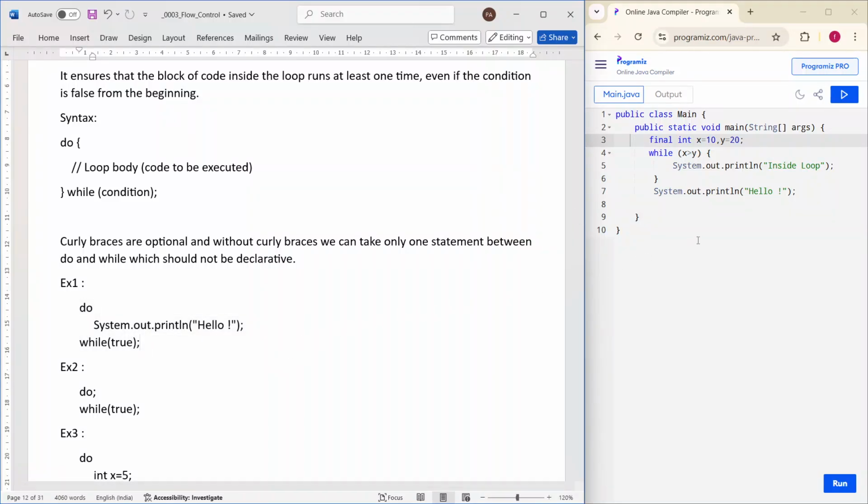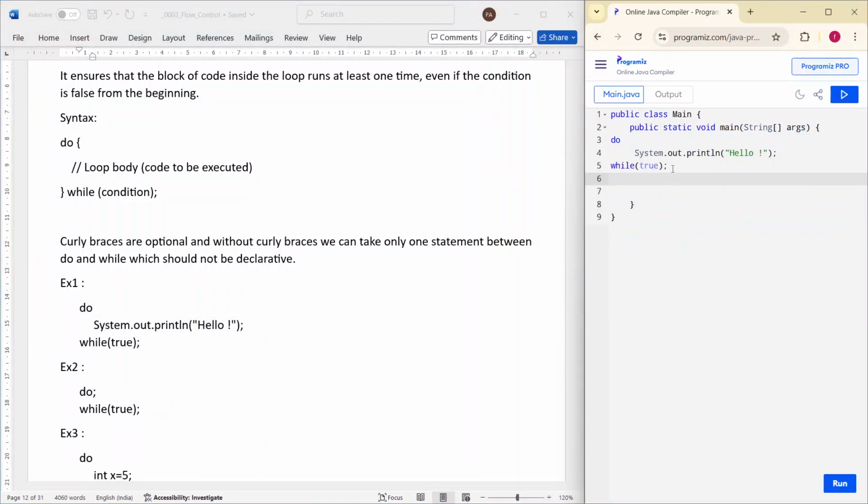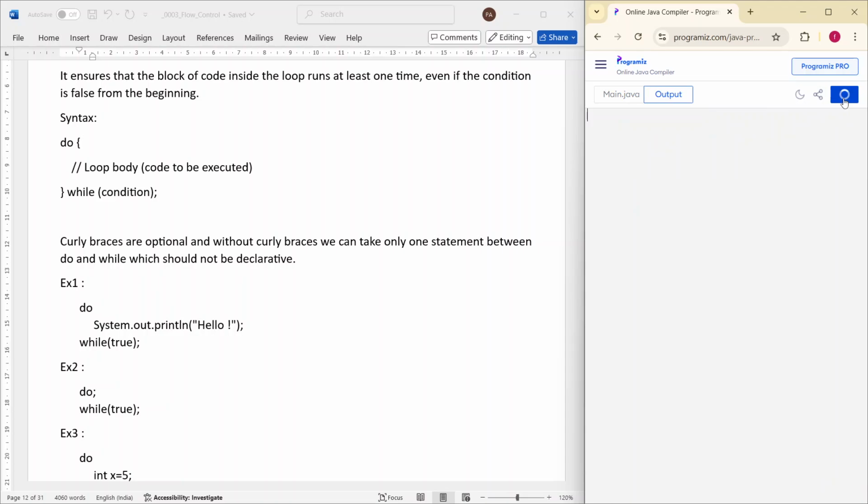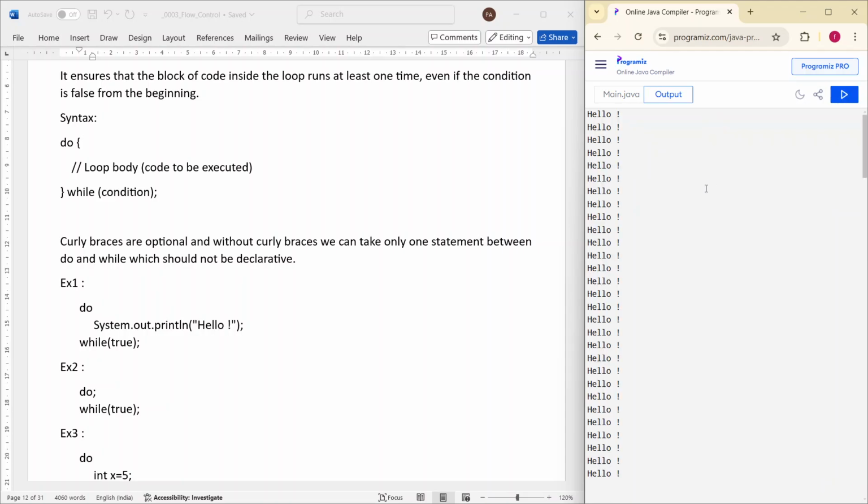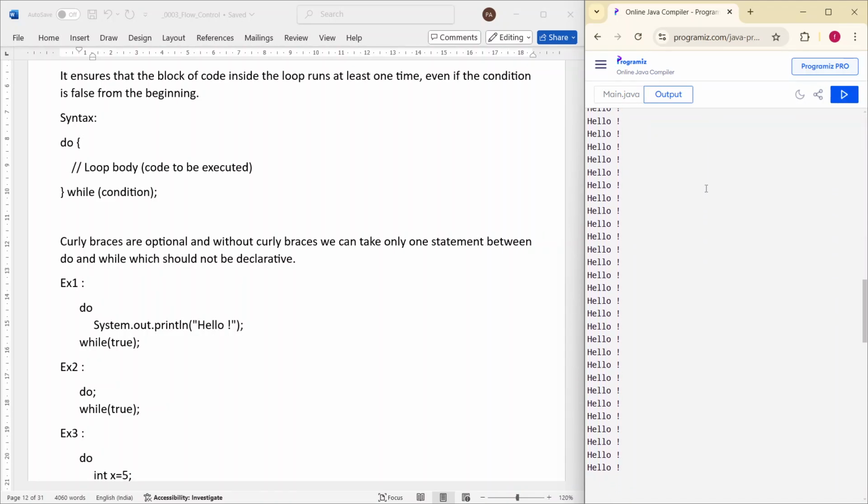let's run example 1. Here do and curly braces are optional, and while true. So here the condition is always true. If I run the code, you see this condition is always true, so hello is being printed always.